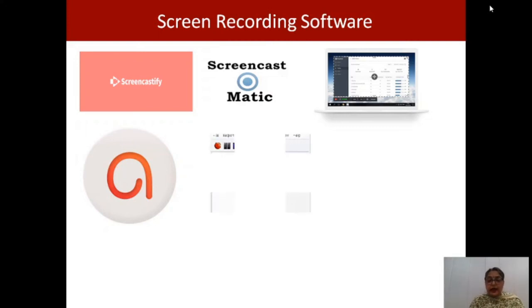Another in the list is CamStudio. It's a free and open source program with no recording time limit and very easy to use, but it works with the Windows operating system only and saves videos in only SWF and AVI formats. The output file size is also large and it contains unwanted programs when installed. So that is why I don't prefer to use it.